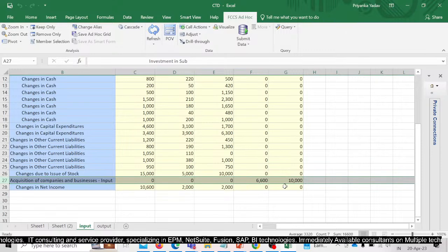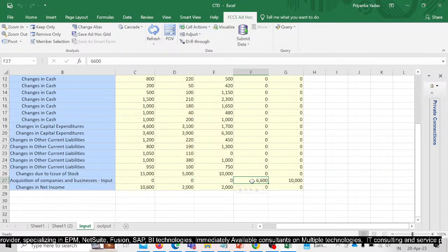So there is 6,600 investment in subsidiary 2 and 10,000 of investment in subsidiary 3. This 6,600 is for 90% while 10,000 is for 100%.